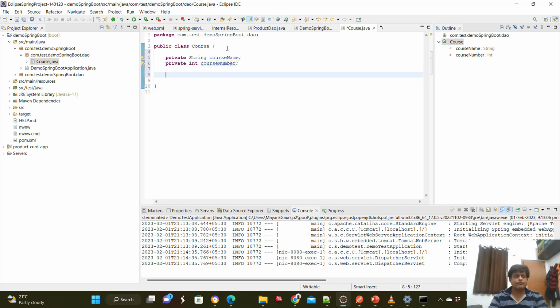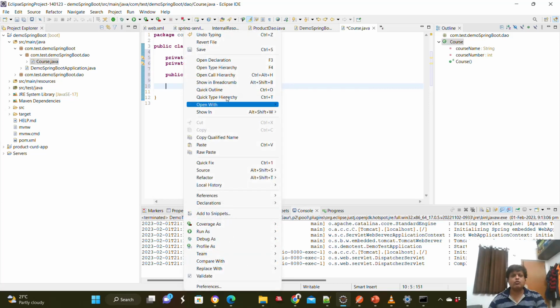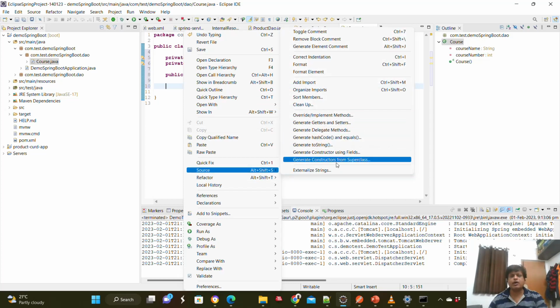Firstly we can make the default constructor also, like public Course, and here you place a default constructor. You can make its own constructor also this way, by going to Source and choosing Generate Constructor using Fields.